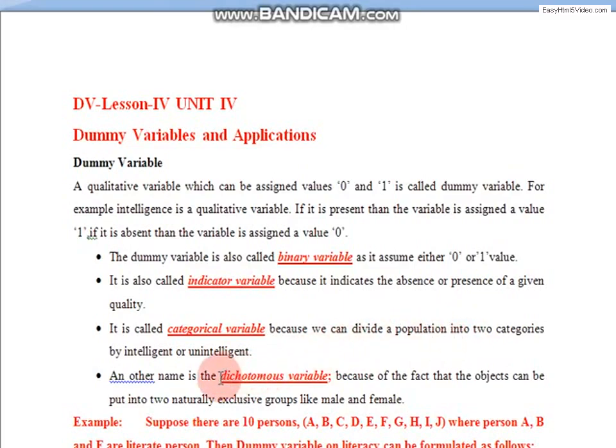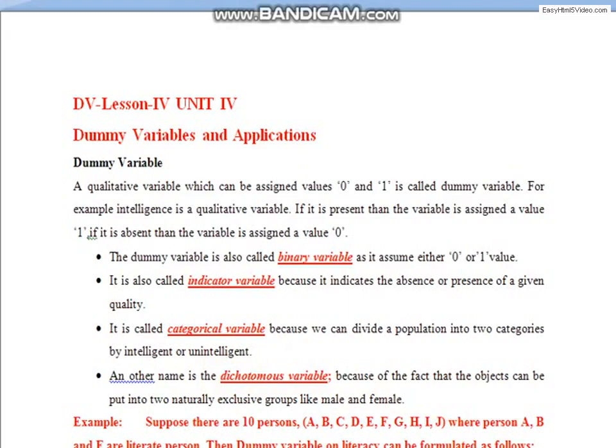Another name is dichotomous variable, because the objects can be put into two naturally mutually exclusive groups, like male, female, success, failure. So you can divide any incidents into two categories.